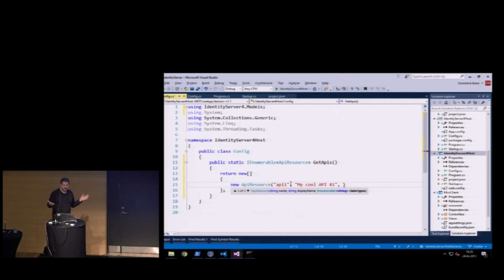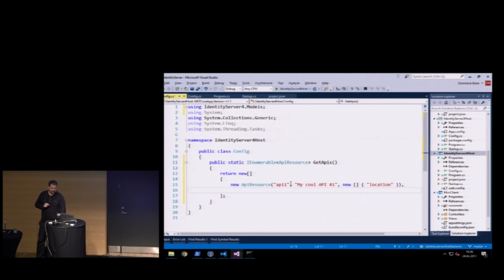Maybe you need, I don't know, the location of the user. That is an important thing for your API, and that's how you can model that. Okay. There are more options. And what this does under the covers is it basically creates an API with exactly one scope, and the name of the API and the scope are the same.